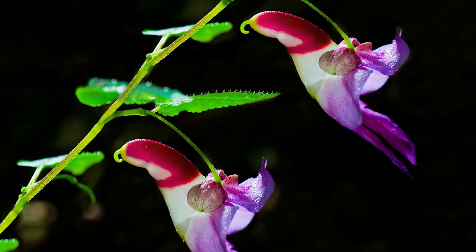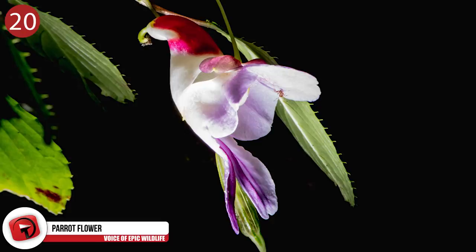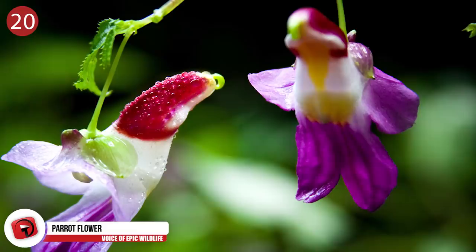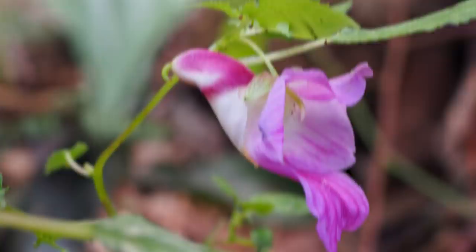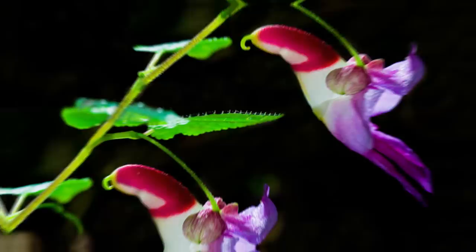Number 20: Parrot Flower. Its seeds were discovered in Southeast Asia in 1899 and flowered one year later. These plants grow wild in small areas of Thailand, Burma and northeast India. When viewed from the sides, the blooms are parrot-shaped, although it was first described as a flying cockatoo. It has become a rare species largely because Thailand has prohibited its exportation, and because of that, counterfeit seeds are often sold.